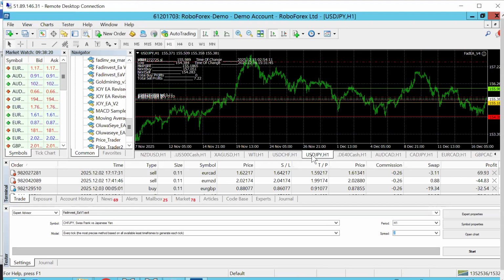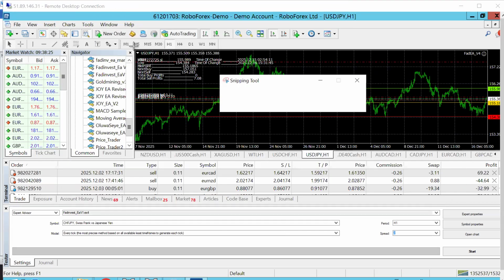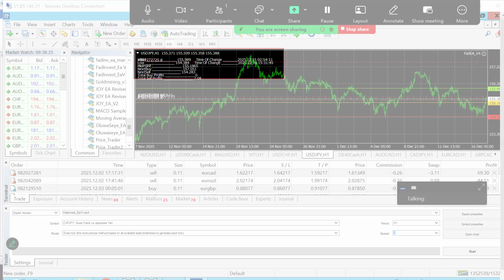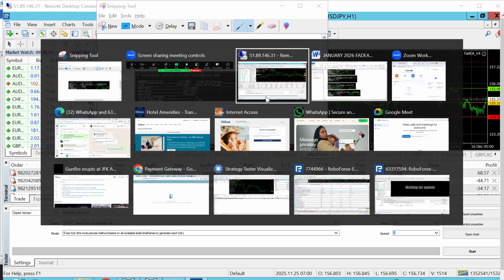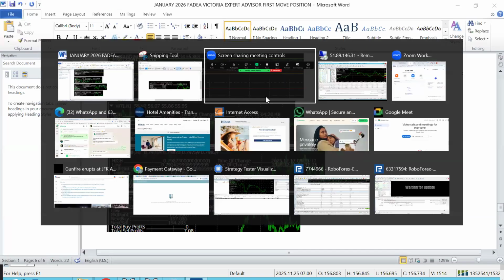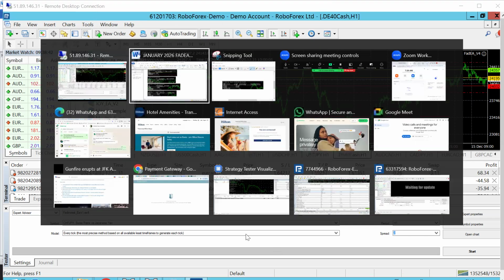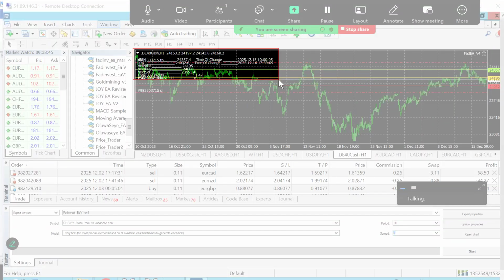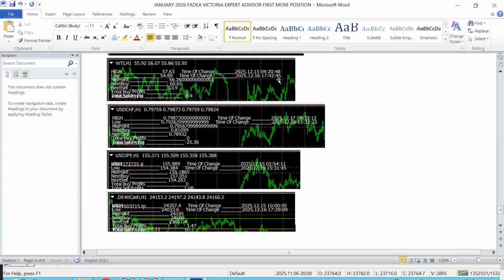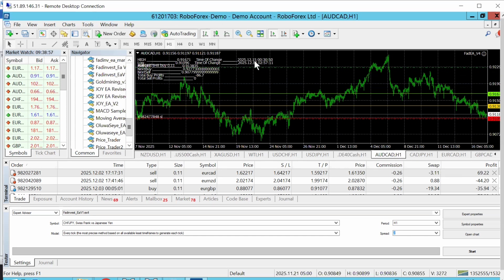Here's the JPY. You can see here as well. The first one is 15, the lower one is 16. You take out, you can see the high one is 15, the lower one is 17.